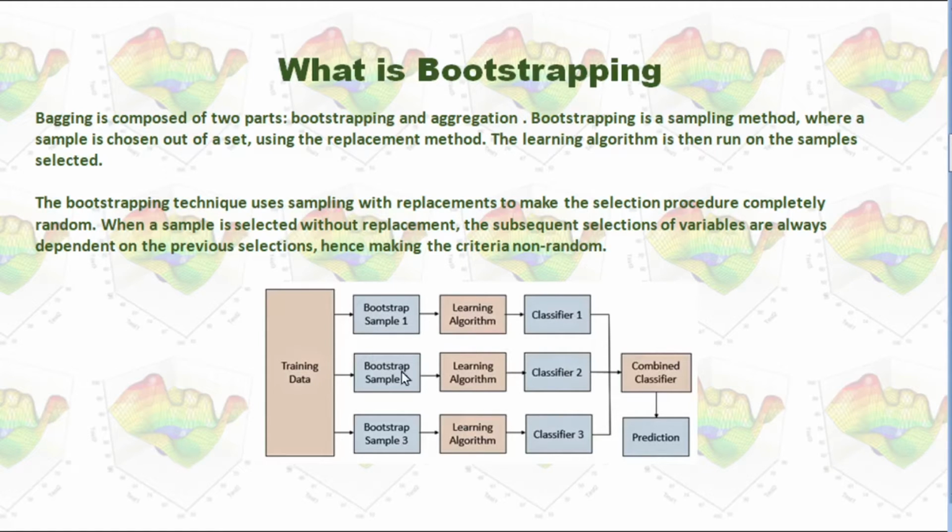With the same method, we will choose sample data from the training set to build bootstrap sample 2. Again, we will feed all those sample data into the same learning algorithm and get our result, that is classifier 2. With the same method, we will choose bootstrap samples over and over again, and we will calculate classifier 1, classifier 2, and so on.